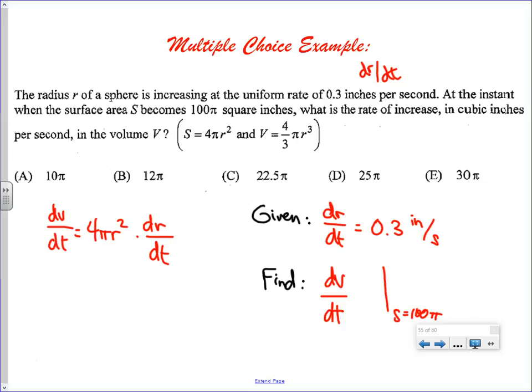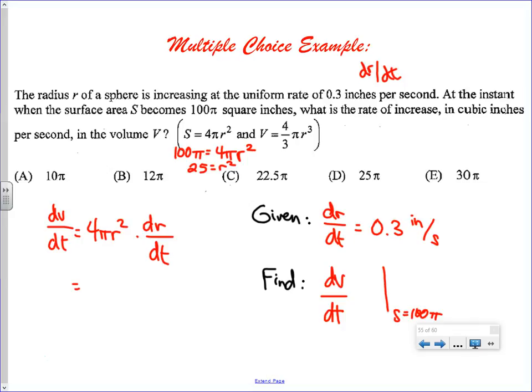So long story short, I have my 0.3, but what is my quantity that I'm missing? R, but I have S. Oh, so all I need to do is use whatever S is and solve for R? Why, yes, indeed, good job. So S is kind of a burr in the sense of, oh, hey, I'll give you this, and you have to figure out who R is yourself. And you're like, oh, okay, great. R squared equals 25, so R equals plus or minus 5. We're dealing with real objects, so therefore it's just going to be positive 5.